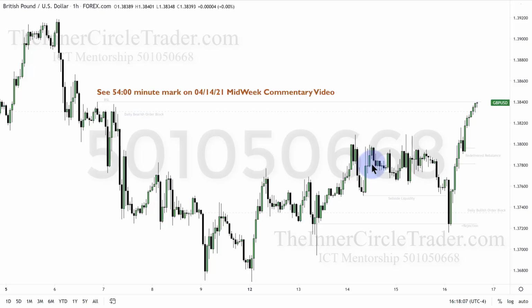Now, when you see that and go back and listen to the video, you'll be like, oh yeah, it's right there. But when it drops down to the deep discount and it starts to rally, that's when you're really going to focus in on this level here. But while it's in this consolidation, it's just a likelihood, not that it's going to absolutely do it. So when we're looking for weekly highs and weekly lows, just like daily highs and lows, they are high probability levels of liquidity. That's what I'm trying to teach you. That's what I'm trying to give you examples of each time we spend midweeks and weekend commentaries together.